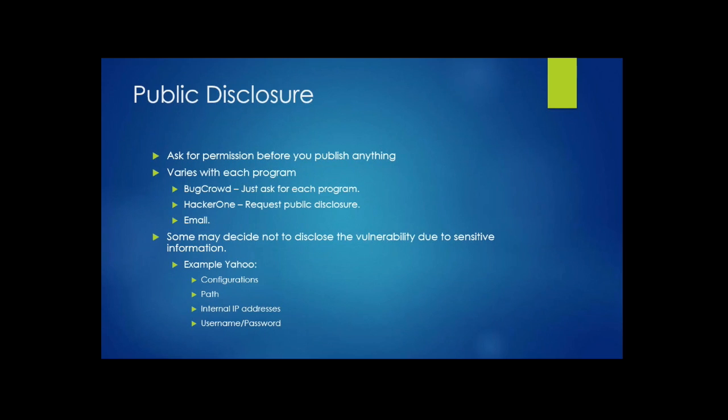There are also some examples of when the program might not want to disclose the bug you found. I've seen Yahoo do that on HackerOne, and that's because there is sensitive information like internal IP addresses, paths to files, configuration files, or different sensitive information that's on there they don't want the public to see.